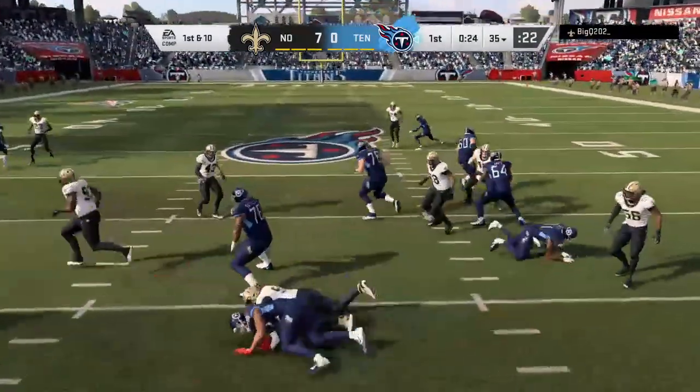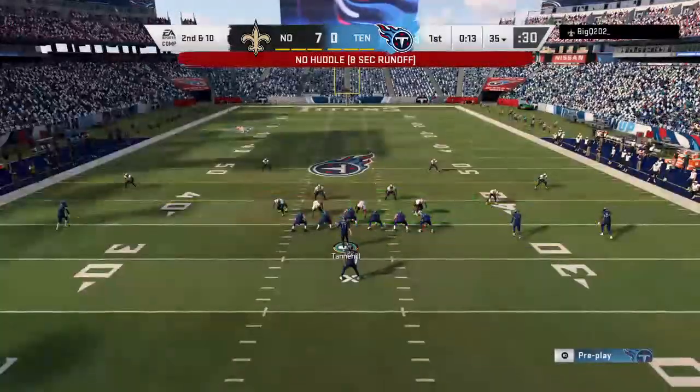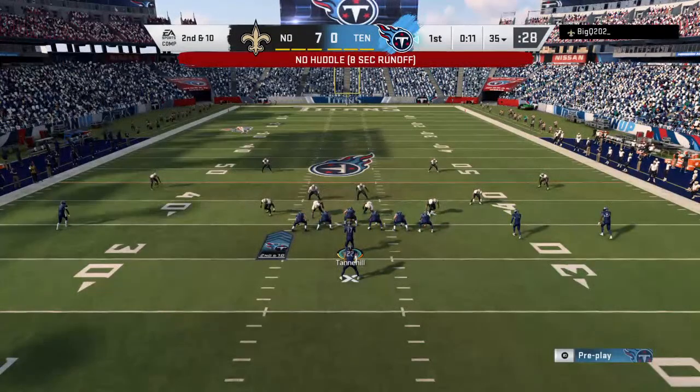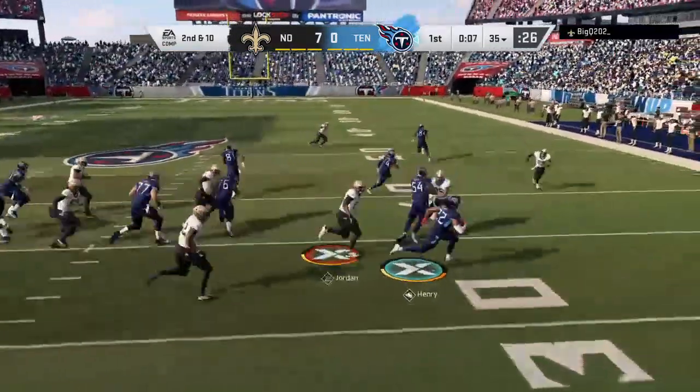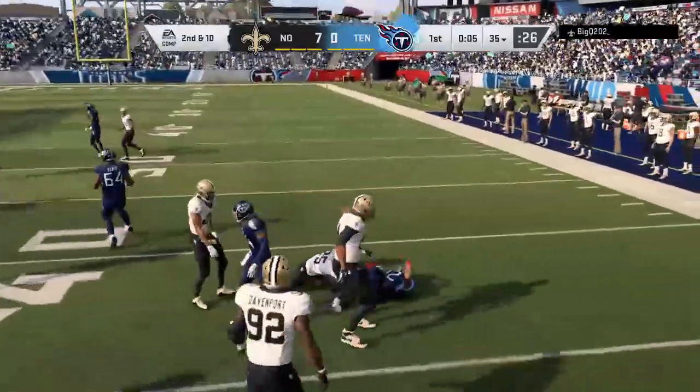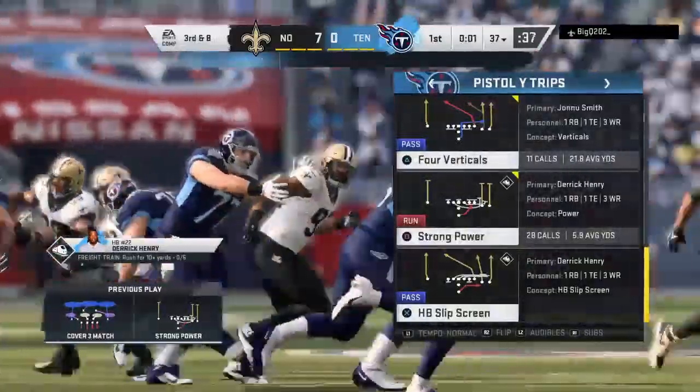They'll start on the ground. It's Derrick Henry. Trying to run inside, but nothing there. Tackle is made by Cameron Jordan. On second down, it's Henry. The second down play, not much better than the first, just a gain of 1 there.